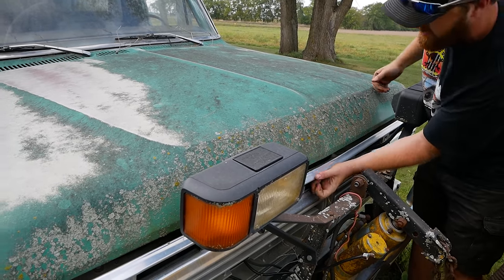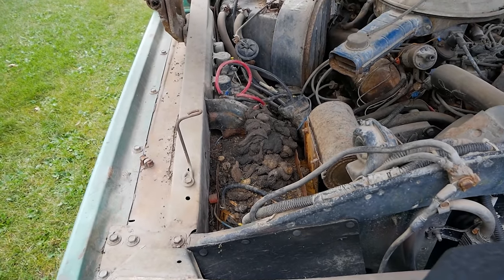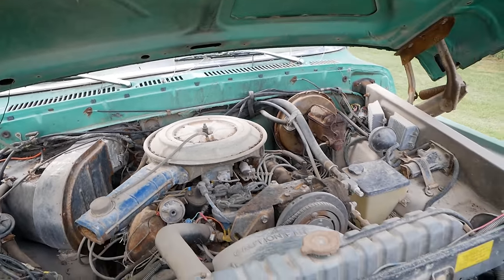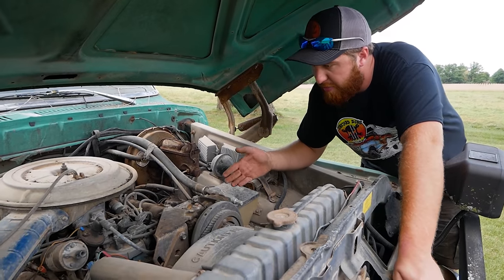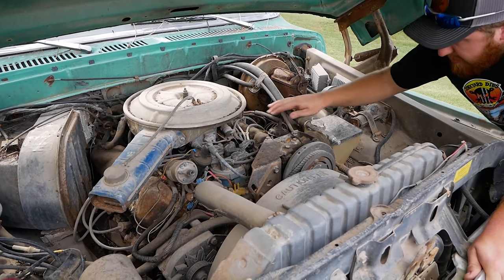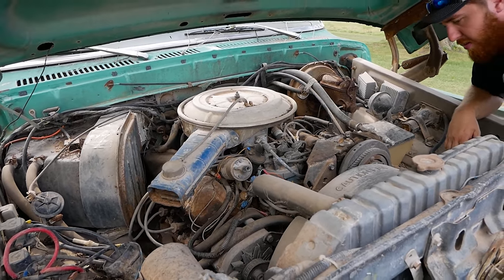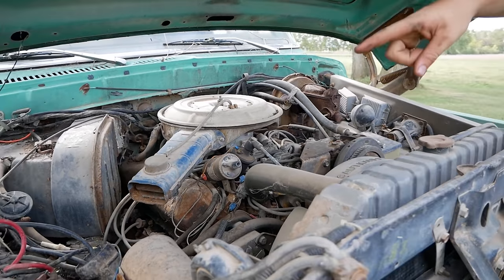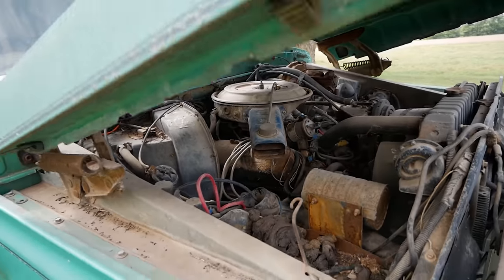This could be quite useful. Oh my gosh, that is a lot of... That's a 460. Beefy — it's a 460 air-conditioned truck. It's an F-150 Custom with an air-conditioned cab and a 460 and an auto, C6 I'm assuming. The carburetor moves so it must spin over. There's two coils and two DuraSpark boxes and two solenoids. One of those is for the plow, but yeah, strange. Alright, let's see what else we got.